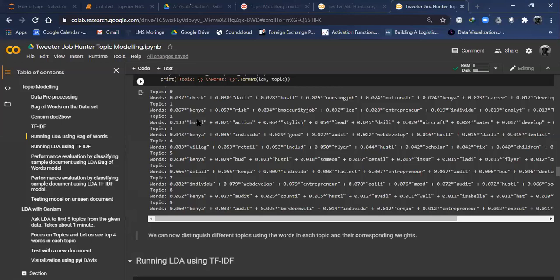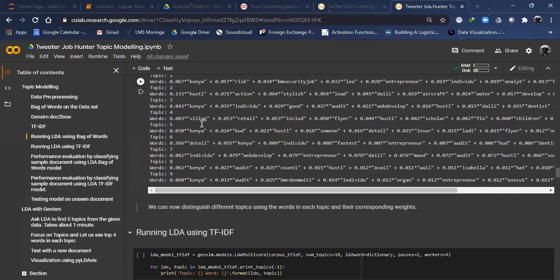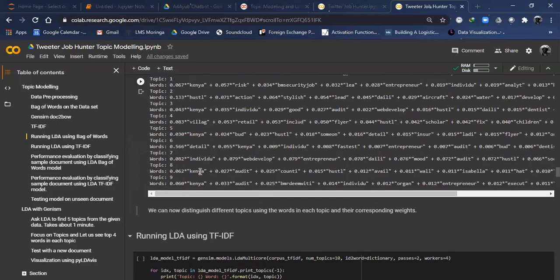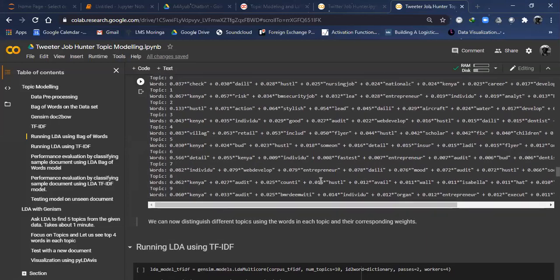A word can appear in several topics, and the weight of that particular word is the one that will give it a particular weight in that sentence. So if you have a topic, you will have each and every word with a particular weight. We can get the words that have the highest weight. Those are the most important words. You can see that is the output that we got.